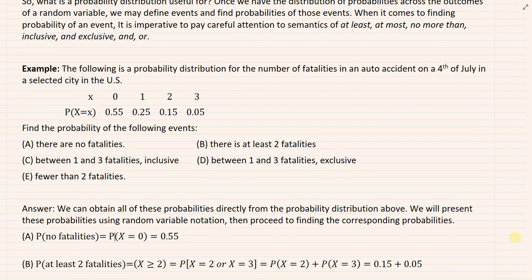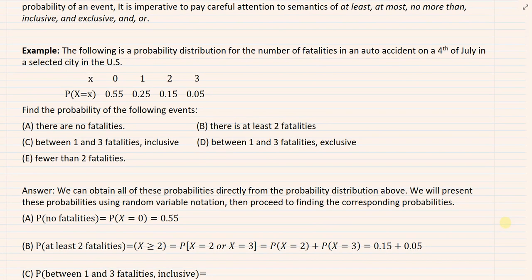Now remember when we talked about the addition rule of probability, event x equal 2 and event x equal 3 are disjoint. They cannot happen together. If you have 2 fatalities, you cannot have 2 fatalities and 3 fatalities at the same time. It's one or the other. You can't say, well, I have both. We don't count them that way. So the probability of x equal 2 or 3, by the addition rule for mutually exclusive or disjoint events, is the probability of 2 plus the probability of 3. And notice we get these numbers directly from the table.